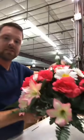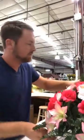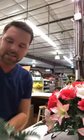Tracy, I love Shameless. So you want to make sure if it's too long, you trim some off the bottom, okay? And just kind of play with it, okay? So it's still a little bit long. So what we're going to do is cut that bottom one off, about right there, okay? And I have a pick machine here. I'm going to pick this because it's easier to insert it in here. But you definitely don't have to, guys. No problem.